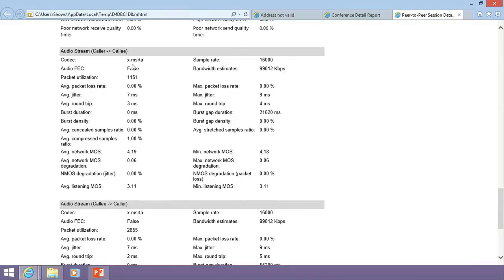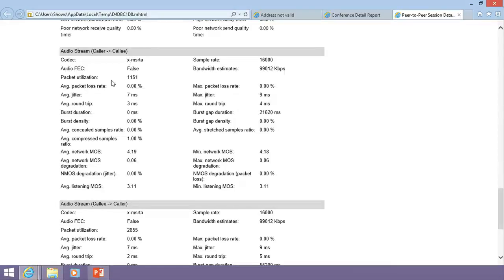And your Lync clients do that as well. They negotiate multiple codecs, and then they dynamically use those codecs based on network characteristics of the call. What we report here is the last codec that was used in that conversation. If you're looking at a call at the network level, you can see the call start with RT audio, maybe switch to 711, and then back to RT audio, 711, back to RT audio. Whatever codec was used when we finished the call is the codec that gets reported there.